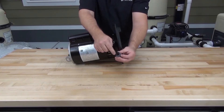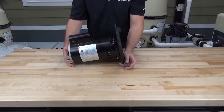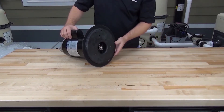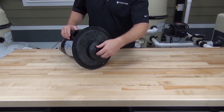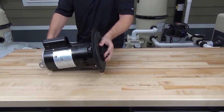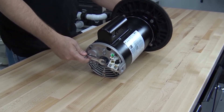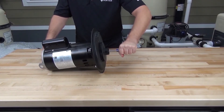When handling the spring-loaded portion of the seal, be sure again not to touch the sealing surface with your fingers. Slide the seal onto the shaft of the motor — don't worry if it doesn't go all the way down, because tightening the impeller on will seat the seal. Install the impeller by threading it onto the motor shaft clockwise, then hold the shaft of the motor with a half inch wrench and hand tighten the impeller. Install the impeller locking screw by threading it in counterclockwise and holding the back of the motor shaft with a half inch wrench. Tighten the impeller locking screw with a three-eighths nut driver.